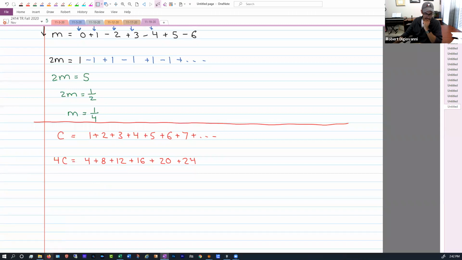Hold on just a second. I've lost myself a little bit here. Give me a moment. I'm going to reference my notes because I need to do a subtraction here, but I can't remember what it is. So I'm going to need to look at my notes real quick. This, by the way, is a very common problem. Not common, but you can find this out there. Let me see here.